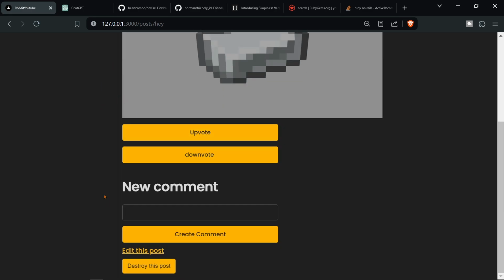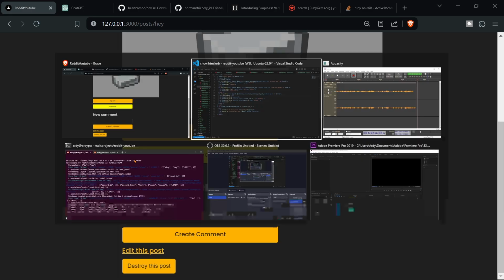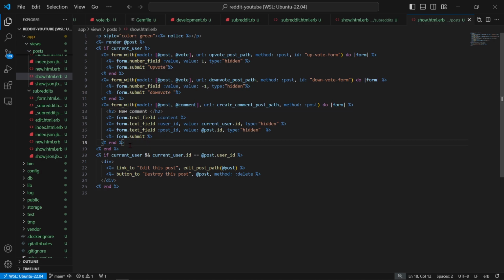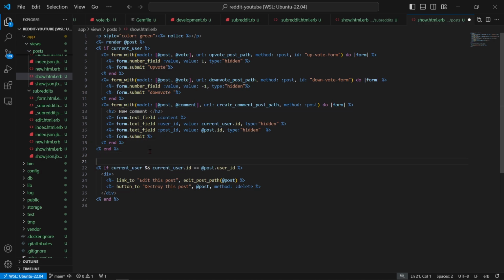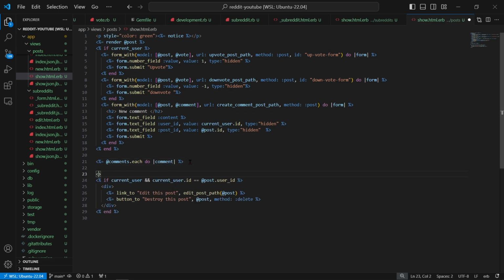And we can't actually see the comment yet, so let's make sure we can see the comments. All we have to do is access @comments.each do |comment| and end, and then we're just going to say comment.content.